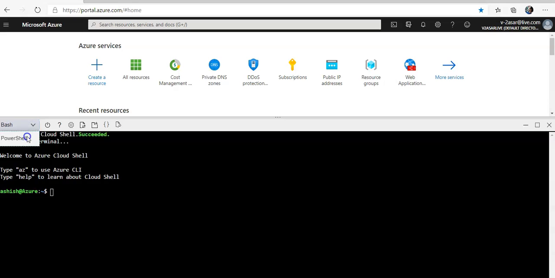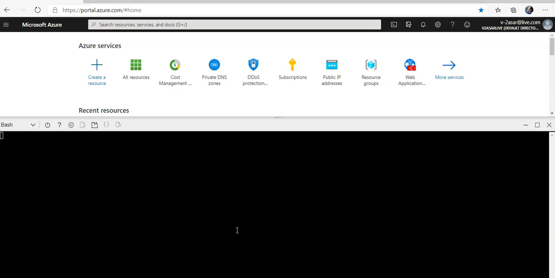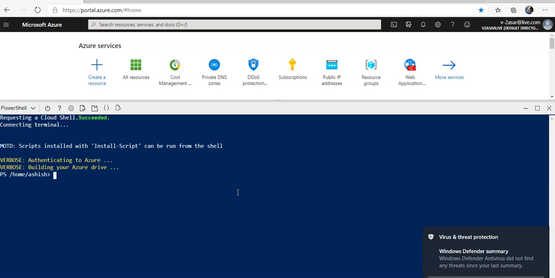Okay, I'm going to select PowerShell. Here it is. It is again requesting a Cloud Shell. Okay, finally.